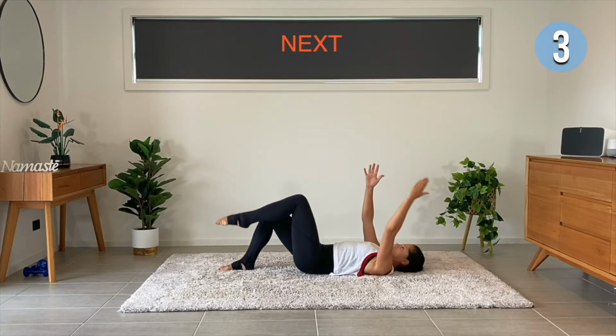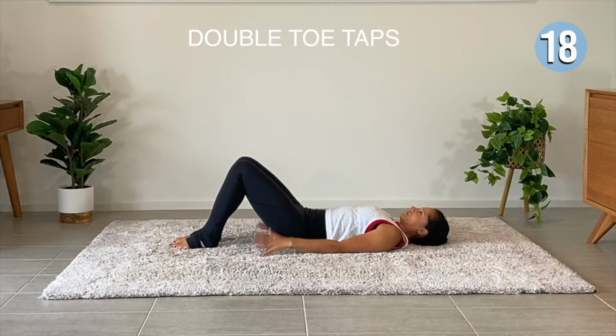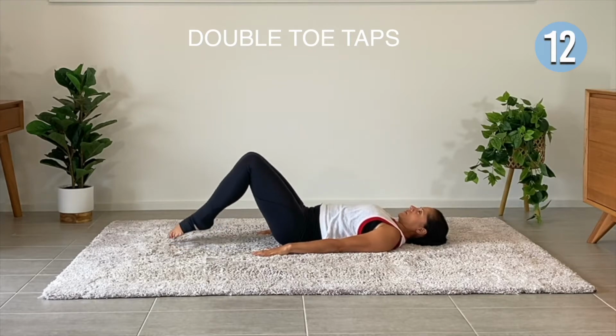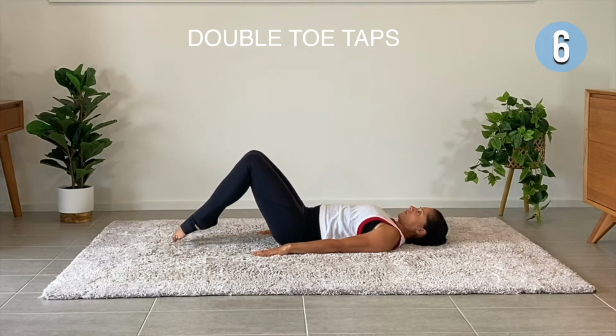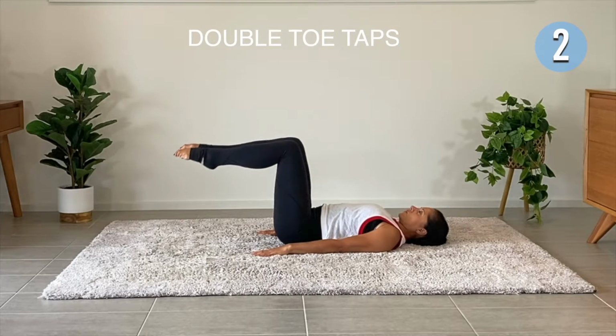As we move on, I'm going to introduce you to double toe taps. Hands by your side, realign yourself, recenter, anchor the shoulders as we float both legs up into 90 degrees and back onto the ground. We work on control here, keeping that neutral spine.